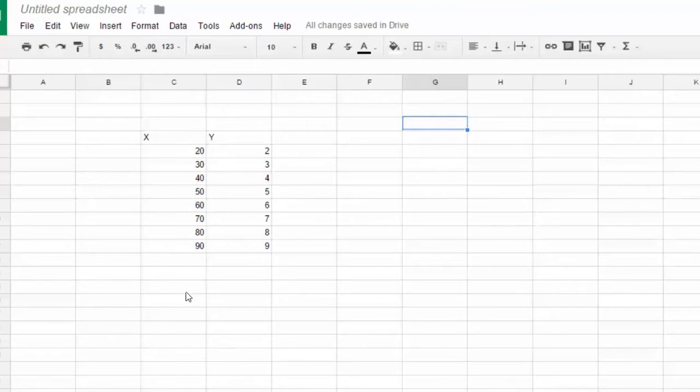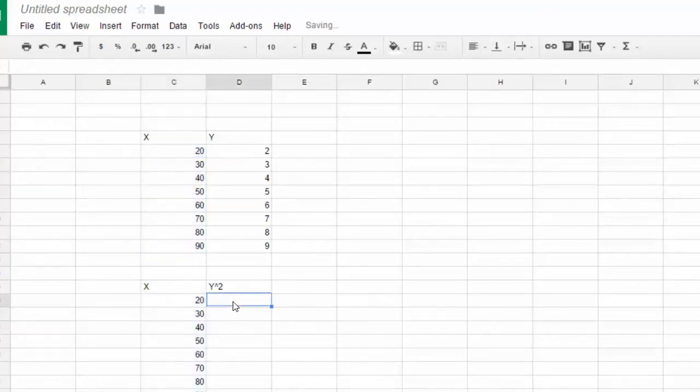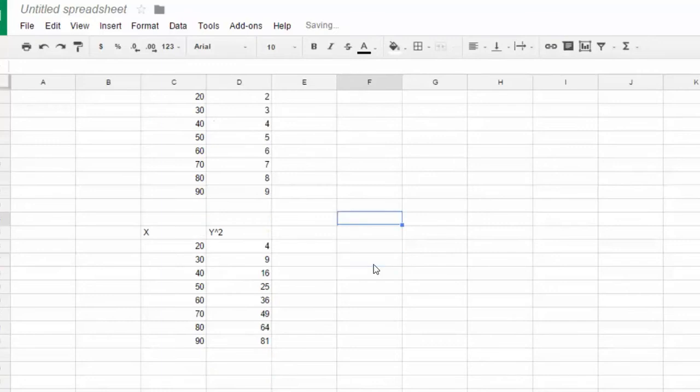But let's say that you wanted to graph X versus Y squared, and unfortunately, Google Sheets is limited and doesn't allow you to superscript. So let's say you're going to graph y squared. You'd copy down this data, since you don't need to copy that down again. And you could mentally say, okay, well, this is going to be 4, and then 9, and then 16, and then 25, and then 36, and then 49, and then what do I got? 64, and then 81. Because you have the ability to do mental math. I trust you in that.